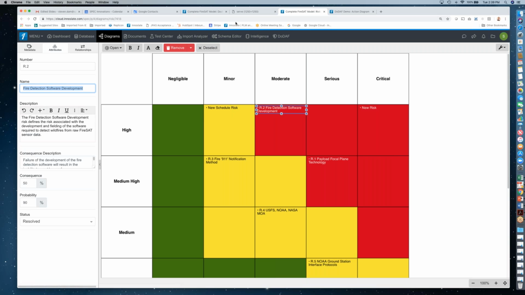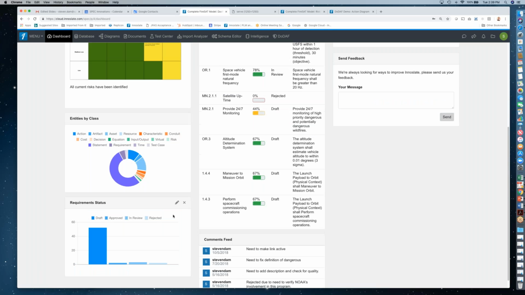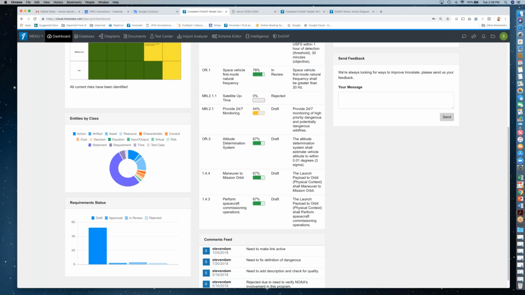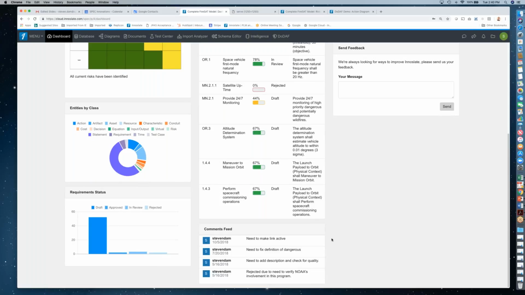If I change and adjust it, it'll come back and update it here. So again, very useful. Other information you can capture, track your status of your top jobs, requirements here. There's a status thing here too. These are all tailorable. You can go in, change them. You can add other widgets on the dashboard. You can save it to the project, or you can make it available just for yourself. Again, these are tailorable at both levels.